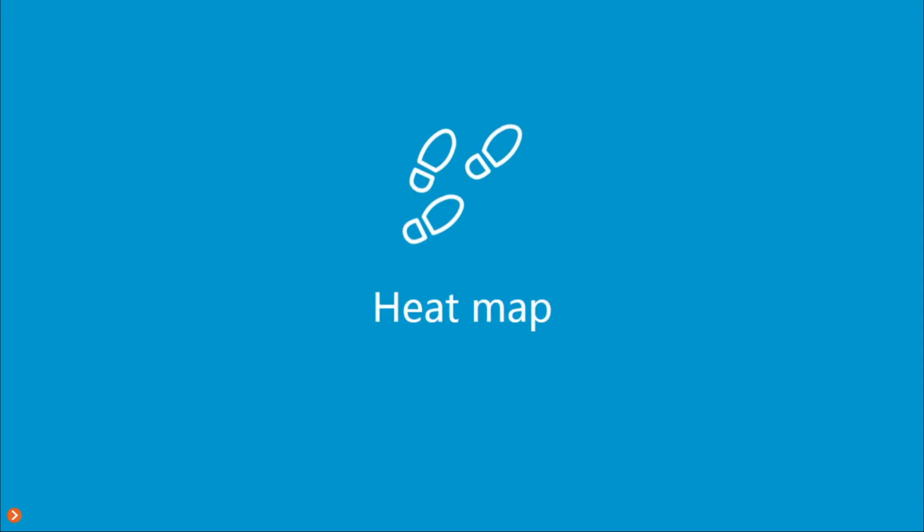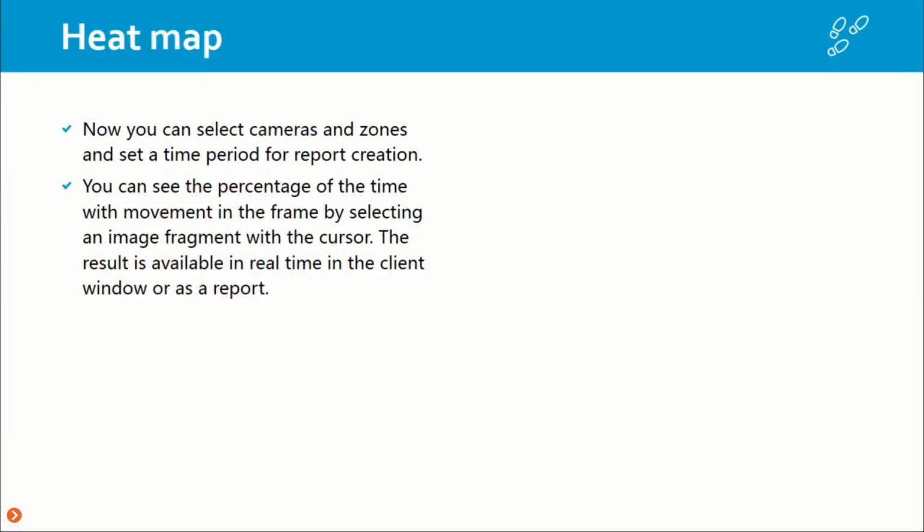Heatmap is one of the modules that have been improved, and to be more precise, the reports have been improved on Heatmap. And the working with plans has been improved with Heatmap as well. So now if you set the camera to the plan, you can specify the camera zone, and the Heatmap will be reflected on the plan straight away. So you can receive the report with your, for example, supermarket plan, floor plan, I mean, and the heat map will be built on it.